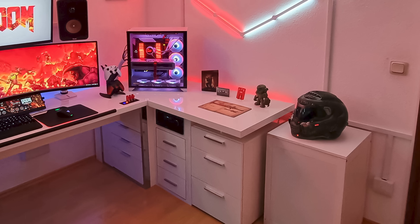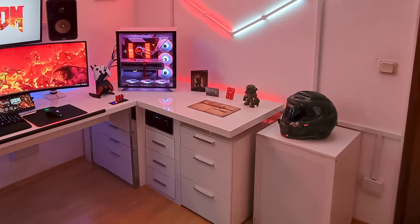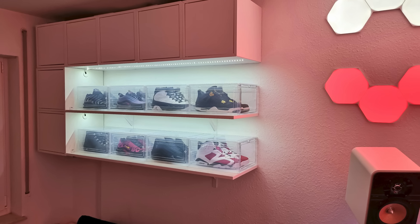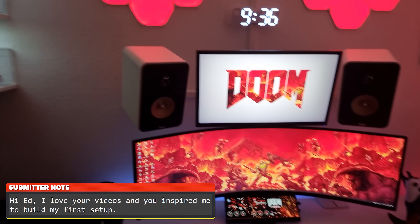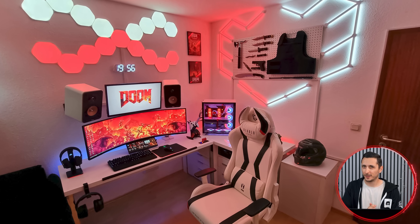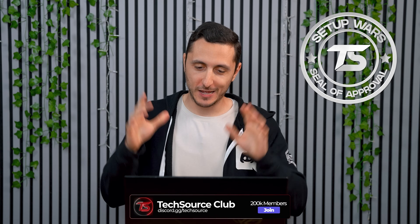If we pan over to the right-hand side of the setup, there are two more custom painted cabinets for extra storage and the surface is used as an altar to display the Doom Eternal collectibles. He didn't spare any effort for the rest of the room either — right above his couch, he's proudly displayed a sneaker collection lit up with RGB strips. It's crazy to think this is your first ever setup, given the custom work and attention to detail. I'm very proud you were inspired by Setup Wars to join the PC Master Race. This is without a doubt worthy of taking home the 64th Seal of Approval — hit me up on Discord to claim your plaque and free TechSource mousepad.